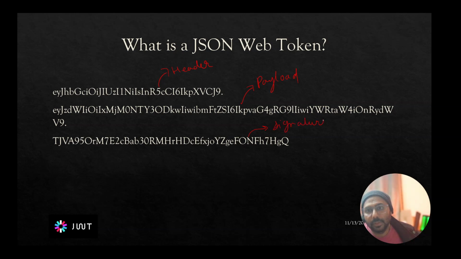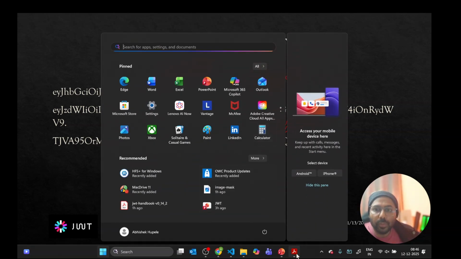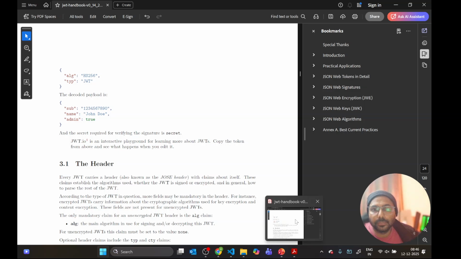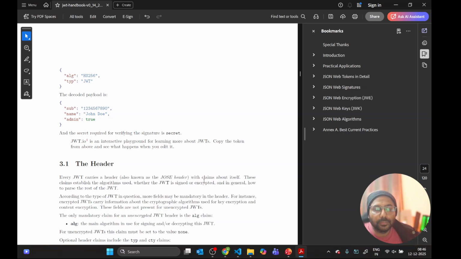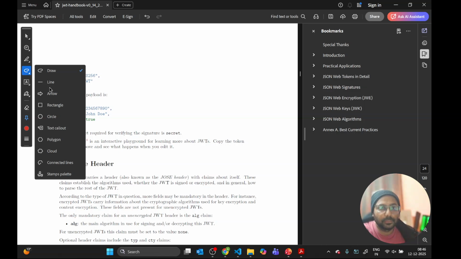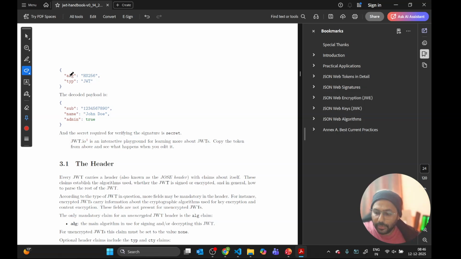Okay, now what does a claim mean? If you go to their documentation, you see this part here, this is a header.